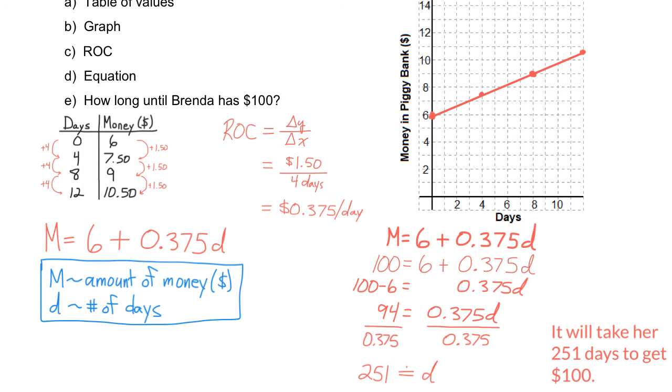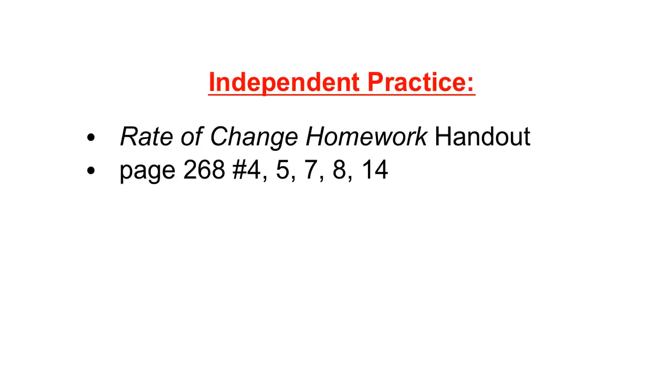Okay, so for this entire lesson, the things you want to know how to do are calculate the rate of change, and then use the rate of change to solve problems. And you might have to make an equation in order to do that effectively. Here's your independent practice to try. So try all these, see how it goes. If you get stuck, please let me know, and I'll do my best to help.